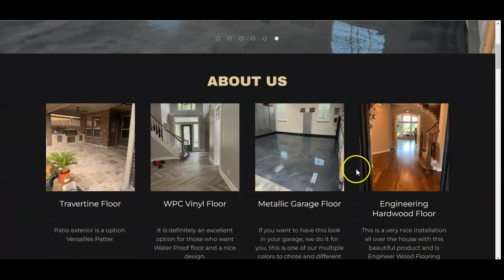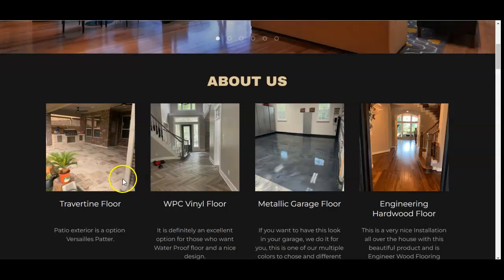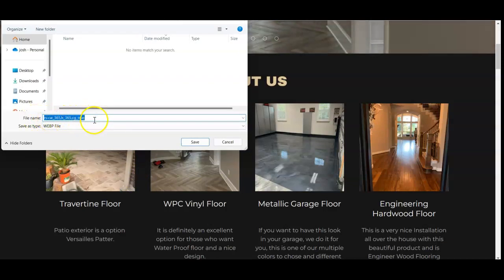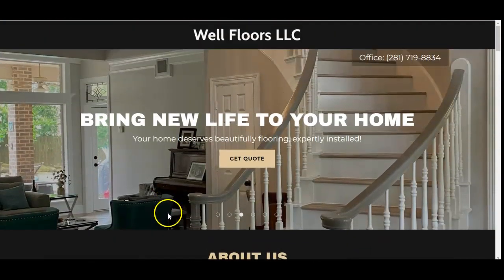You can also put those keywords into your pictures. If you go to save image, you can see that it's saved as random words. You can save that as Floor Installation Houston, and that'll help you rank for those keywords. And since you have a lot of pictures, you can do that a lot.